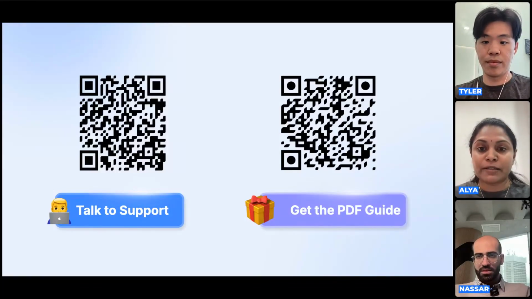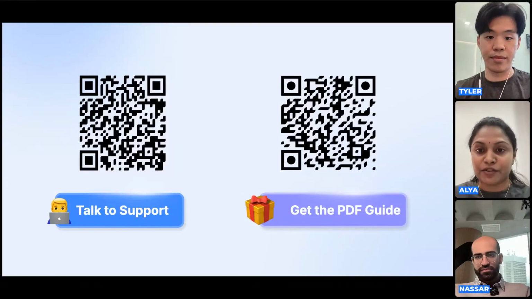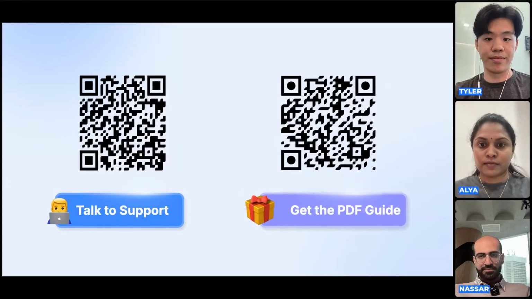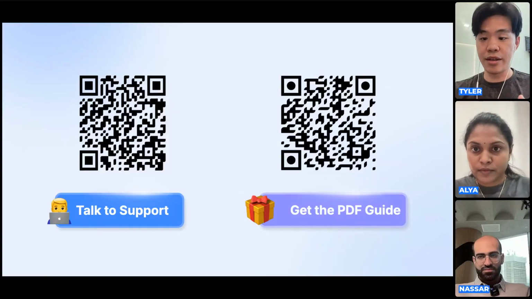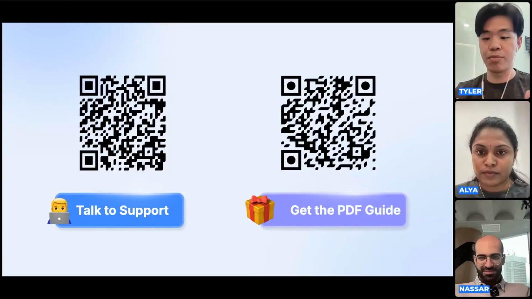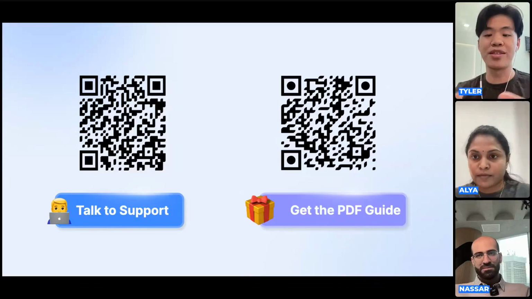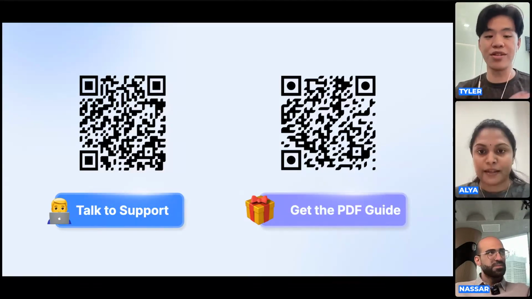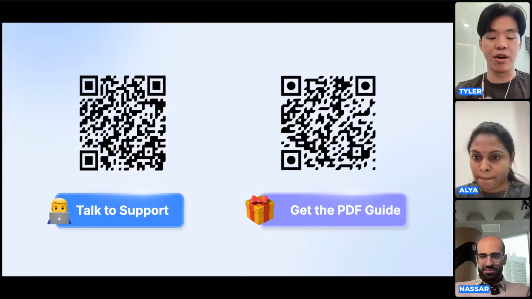Or you can go to your Meta Business Suite. You guys can raise a ticket from there as well for support. But nonetheless, anything you need to discuss, you can reach out to our support so we can lead you to the best link possible on a case by case basis, because right now we do not know what the exact problem is and how we can help you. So our support team can help you better. So just scan the QR code on the screen or on the slides later to get access to the support as well.